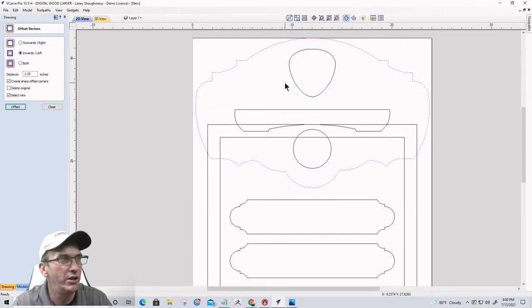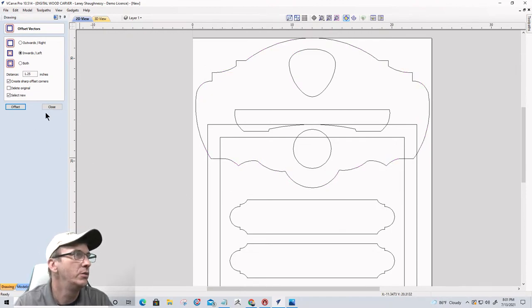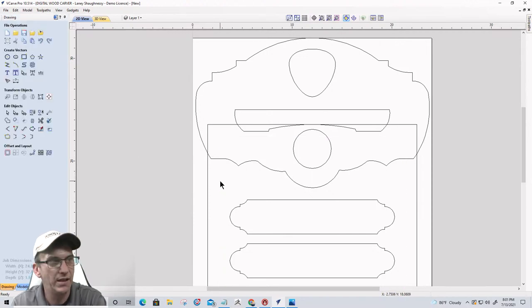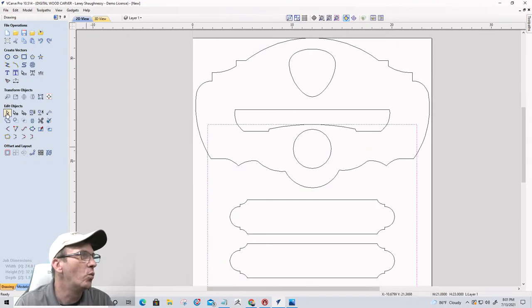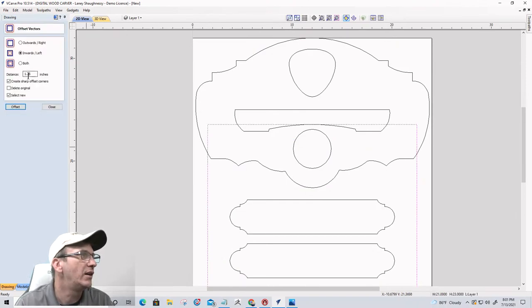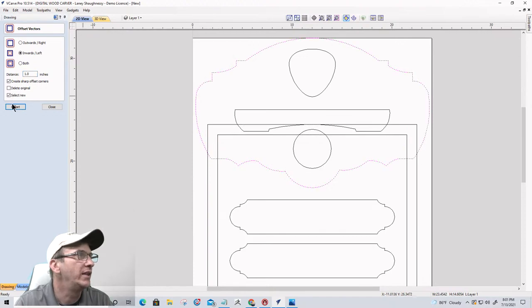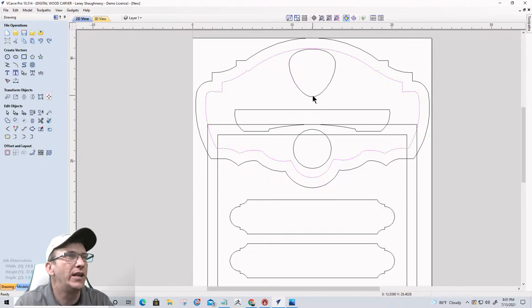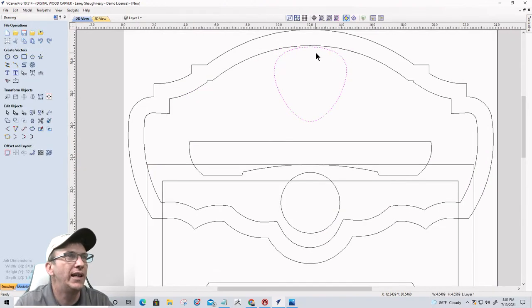Let's undo that. We'll undo that and that one more time. Undo, undo. Let's get rid of that. One more time. I'm going to go 1 inch offset. I'd like to have that quarter of an inch. I don't know why, but we're going to offset inward and this one 1 inch. Perfect. Okay. Now I can bring this down into place where I want it. I'd like it to have a little bit of a gap at the top. There we go. About like that, looks good.